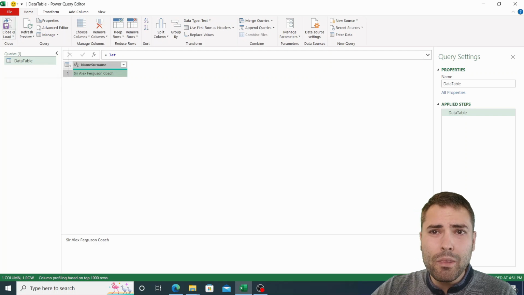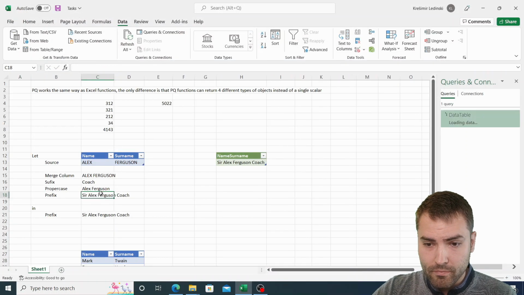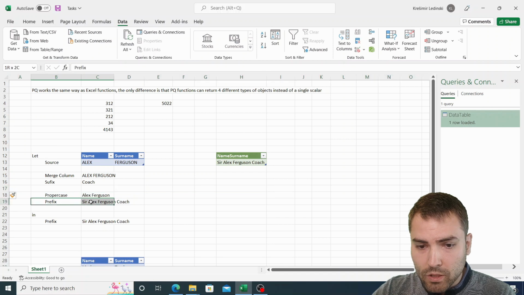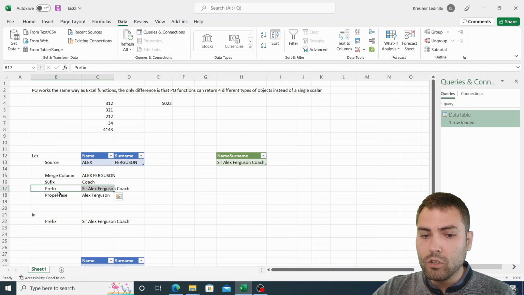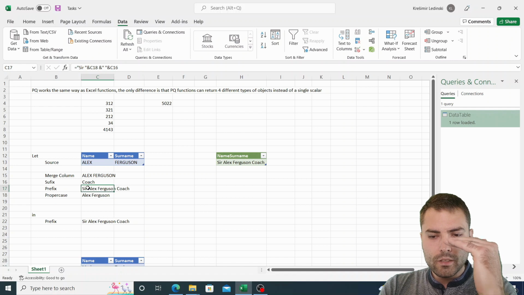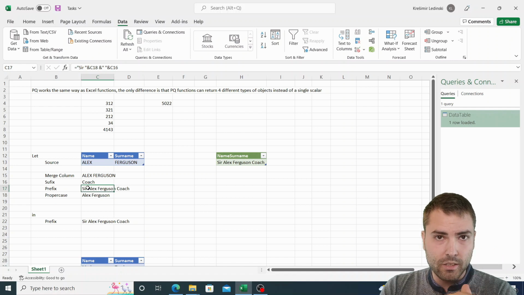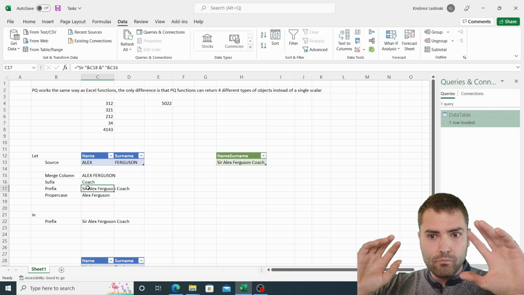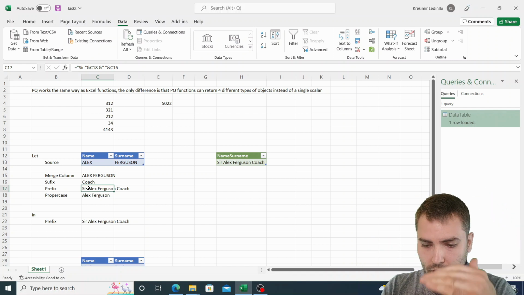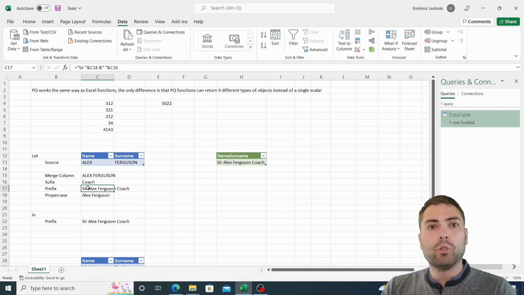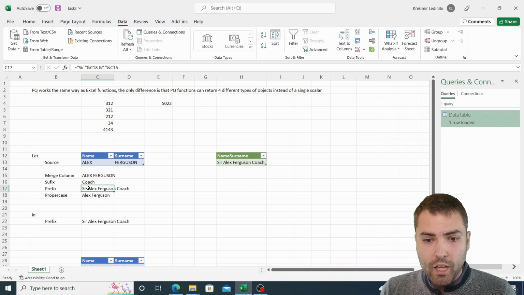As you can see, this is the same thing as if you were inside of an Excel file. For example, if you want to insert a new line there, and you want to simply copy or cut this value to the top part. Even though Power Query allows us to see gradual progress of the transformations, there is nothing stopping you from doing all this kind of mixing and matching. So you can do switching of the applied steps. You can do a combination of multiple applied steps. You can select which step you want to use as an exit of the let expression. You can do all those things that you can do in Excel.